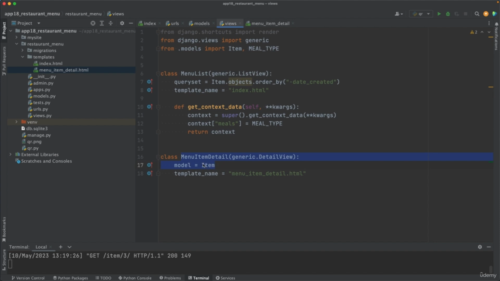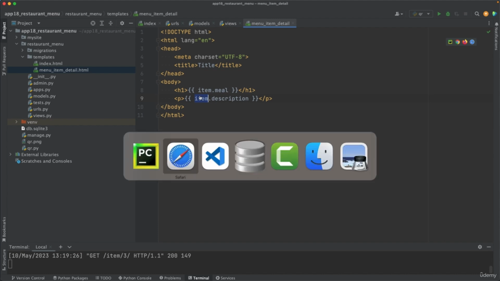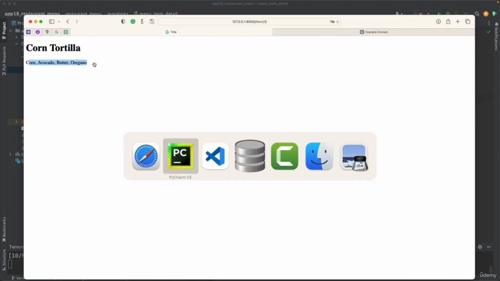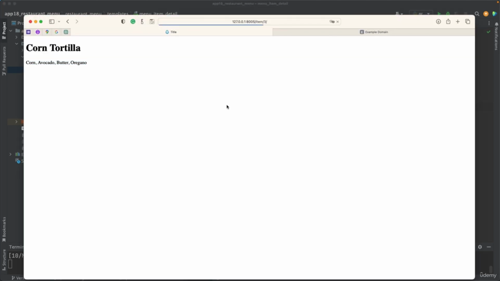So this class is sending that name to this HTML document. That's why we have access to that name in here. So if you refresh here, you see that as well. And let's add the price as well. I'm duplicating that and saying price here. Refresh, we see the price as well.